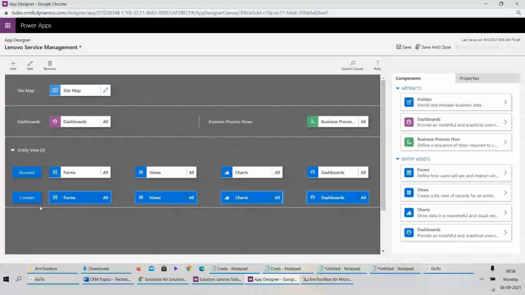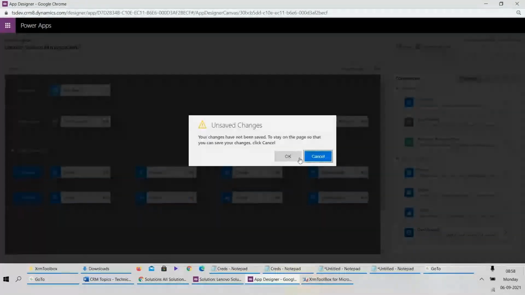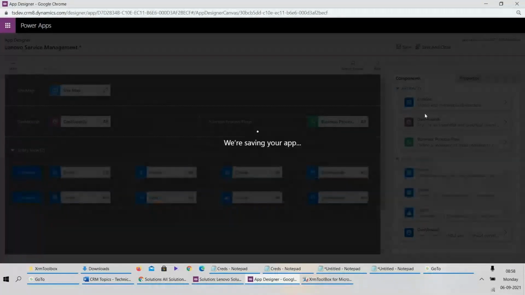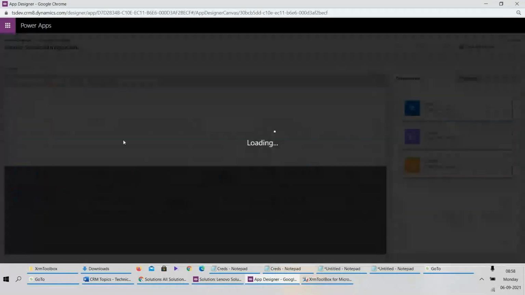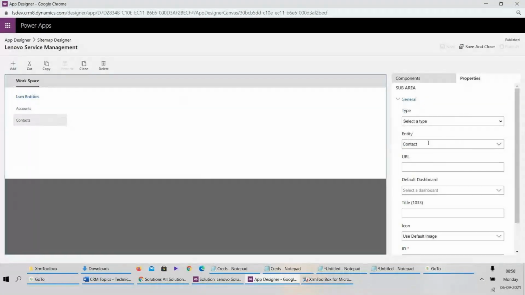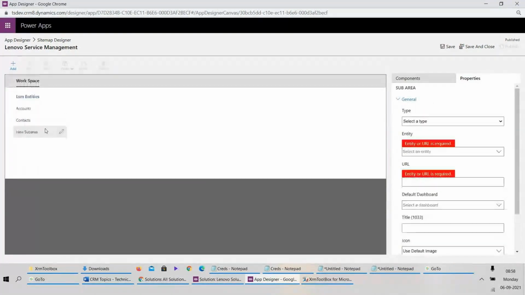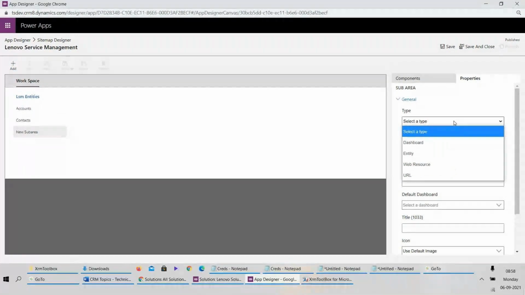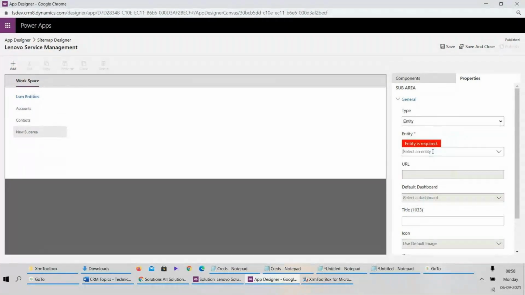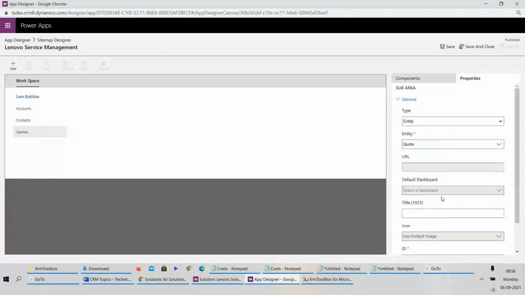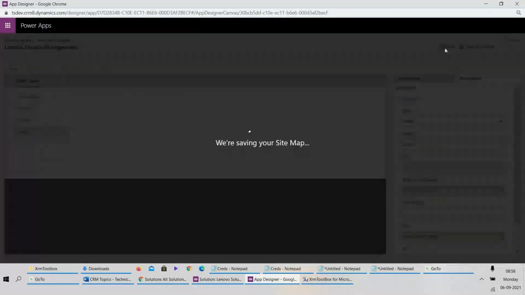Suppose if you want to edit this, here also you can edit. So in the sitemap it will be there. If you don't want to show it on CRM, you can select here. Suppose I will add one more entity. Cancel. Save it. And again click on sitemap editor. Here I am adding one more entity. Suppose, assume I am adding some quote entity. Okay, let it be. I am going to add one sub area. Select this and add one sub area. Let us take the quote entity. Some quote entity I am taking here and I have added. Now again save it, publish.